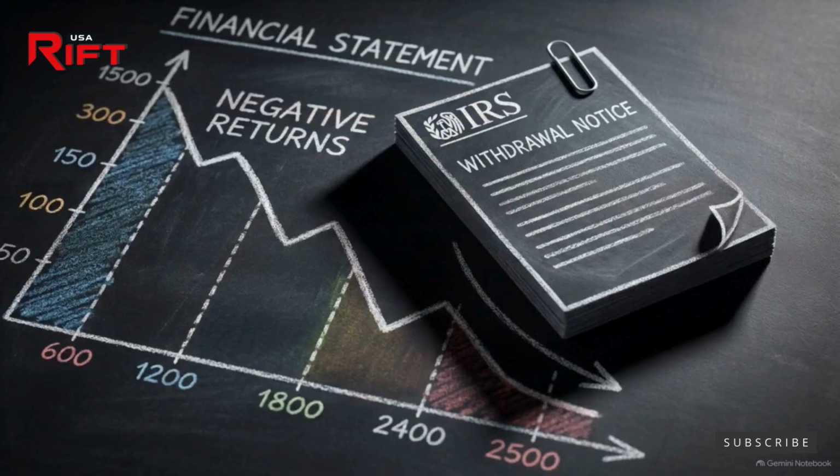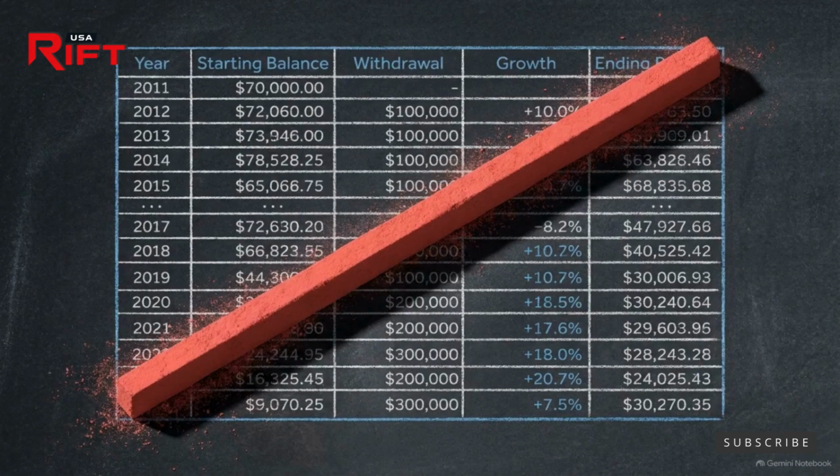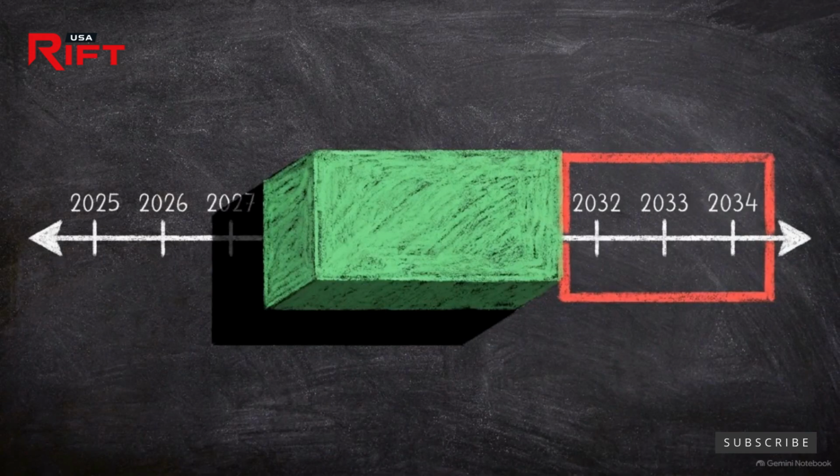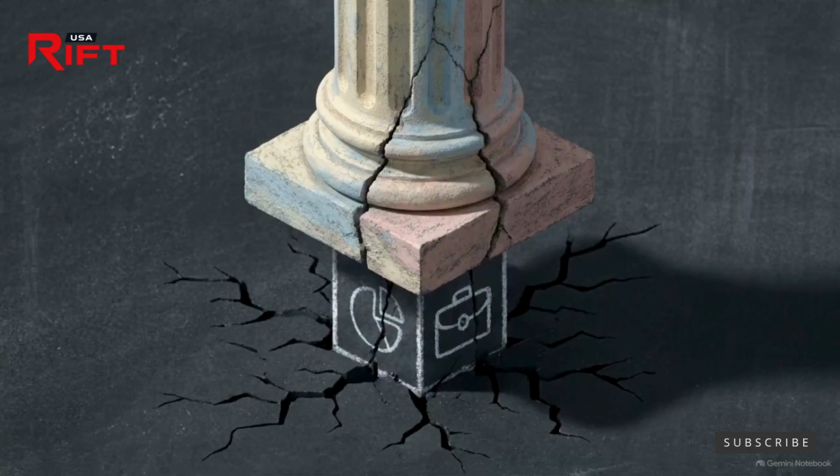This creates a scenario where an RMD might force a liquidation from a growth-oriented asset class during a severe market downturn. That forced liquidation completely overrides the intended sequence of any bucket strategy. Strategic Roth conversions in the years prior to RMD age are the only effective mathematical defense against this clash. A distribution strategy constructed without mapping directly to the IRS tax calendar is structurally compromised.